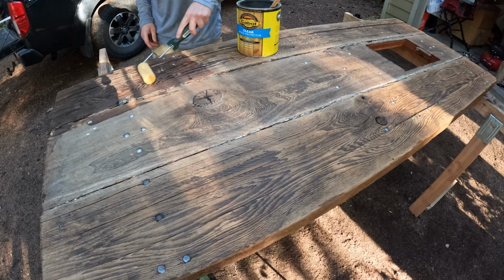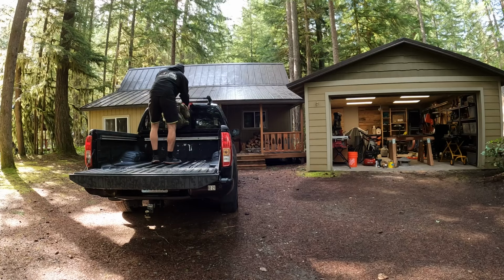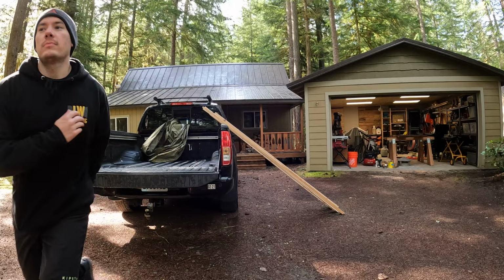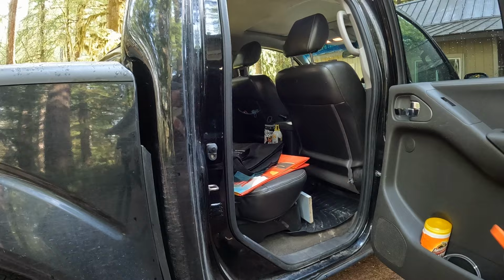All right, everybody, I made a trip to Home Depot and bought a bunch of goodies to try and finish this door project. Before I went to Home Depot, I did a lot of standing and staring and contemplating, trying to make sure I thought of every aspect of this door, trying to make sure I got all of the proper materials. We'll see if I forgot anything here shortly.